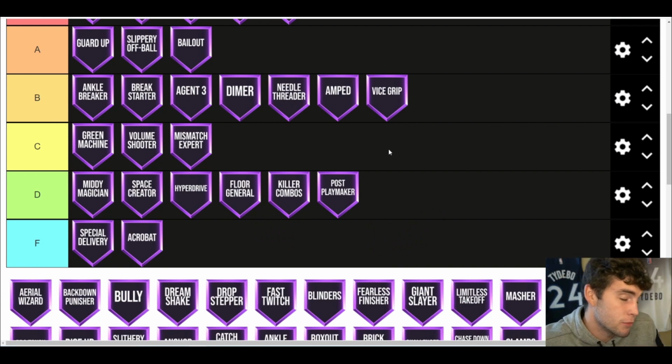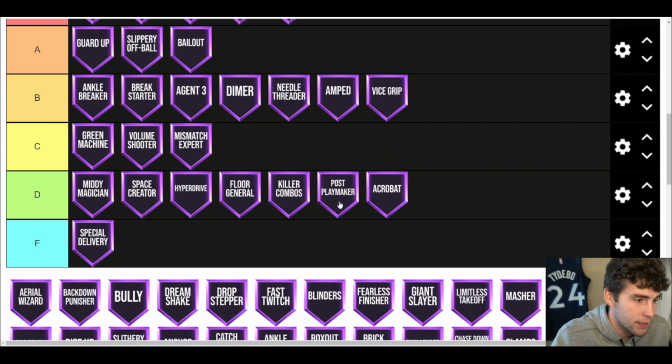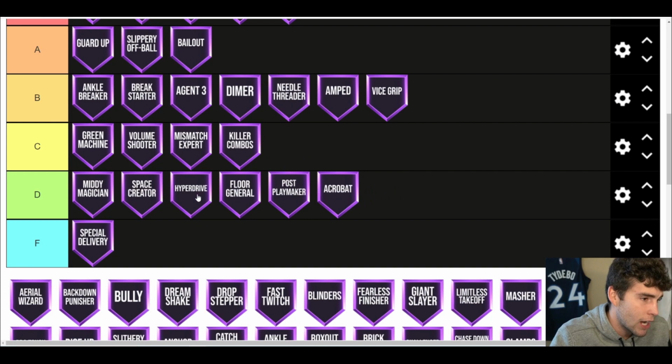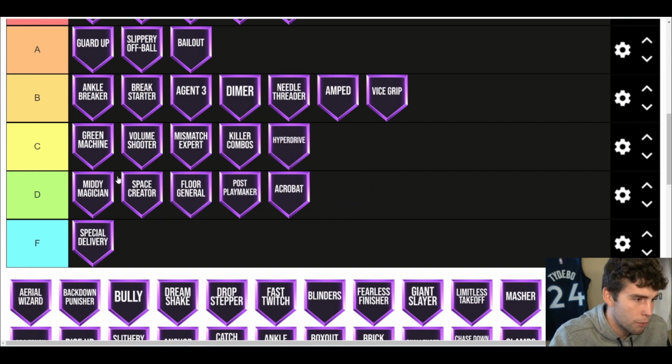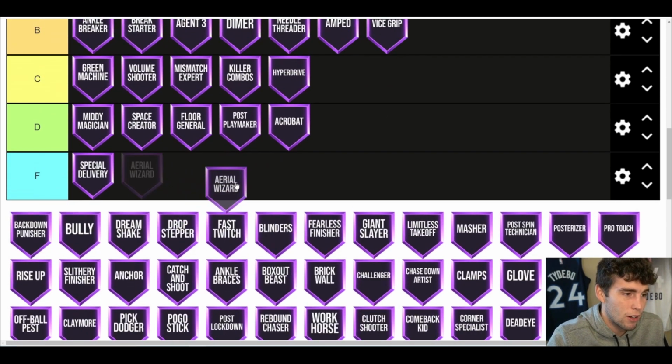Acrobat this year has some cheese to it, so I don't think it's F tier, but I think it's D tier. I really do, and I'm gonna move Killer Combos and Hyperdrive up because they are more important than the rest of these. My thing for Acrobat is, how many people are really using it? I mean, if you know how to use it, it can be cheesy, but it's not even something I use, so that's kind of where I'm at on it.